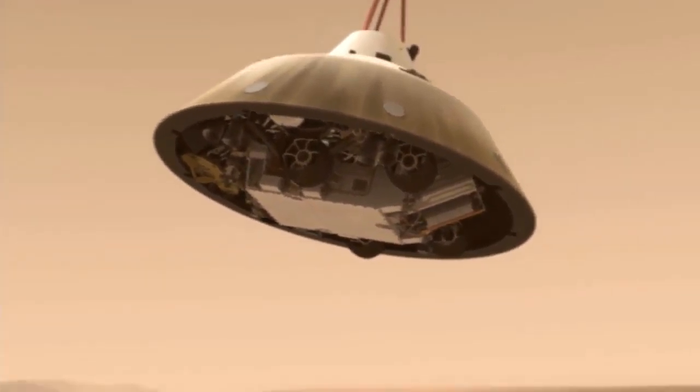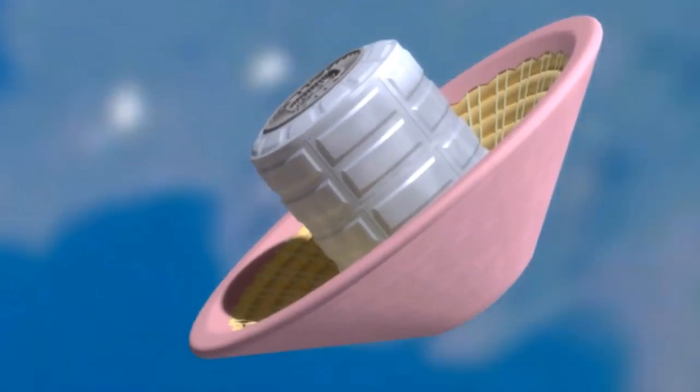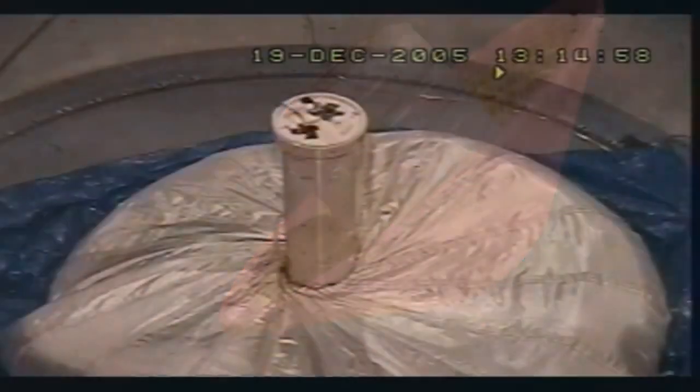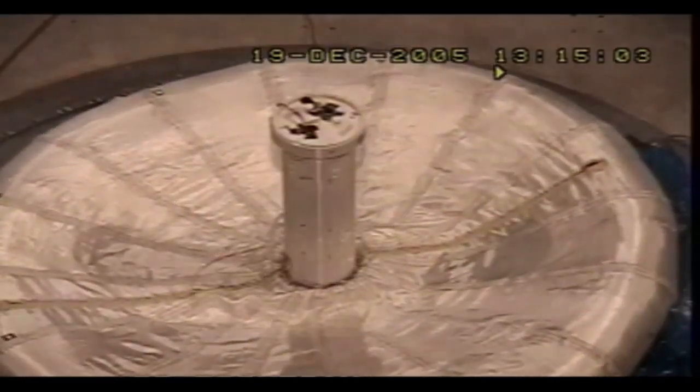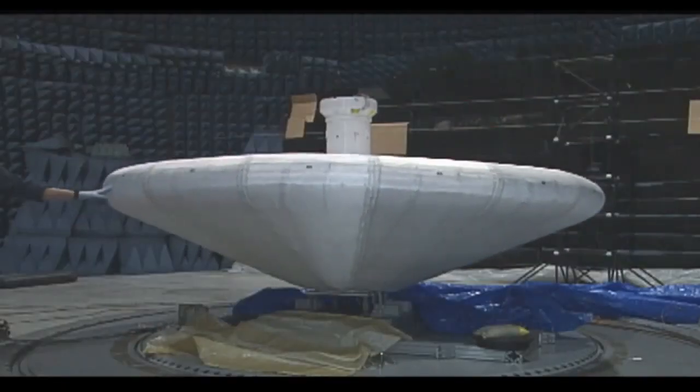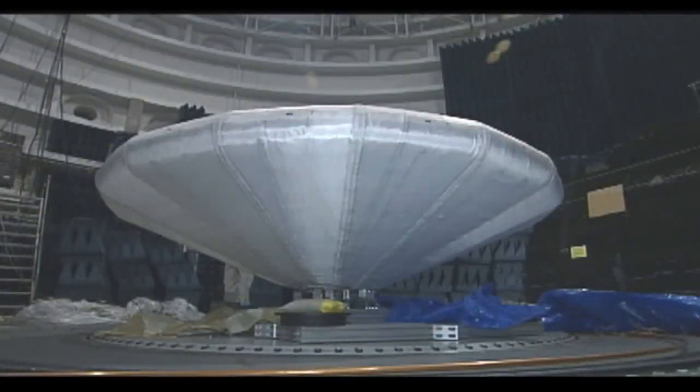So what we can do with these inflatables is inside that shroud, we can pack our hardware, the payload we have, but then we can, once we get rid of that launch vehicle shroud right before entry, we can deploy something bigger. So that lets us get that area up. Now you can deploy something like an umbrella, and that would be a mechanical type deployable. We're looking at those concepts as well, but we think the inflatable is the most scalable, where we can get the largest area ultimately if we wanted to take humans or something like that to Mars.